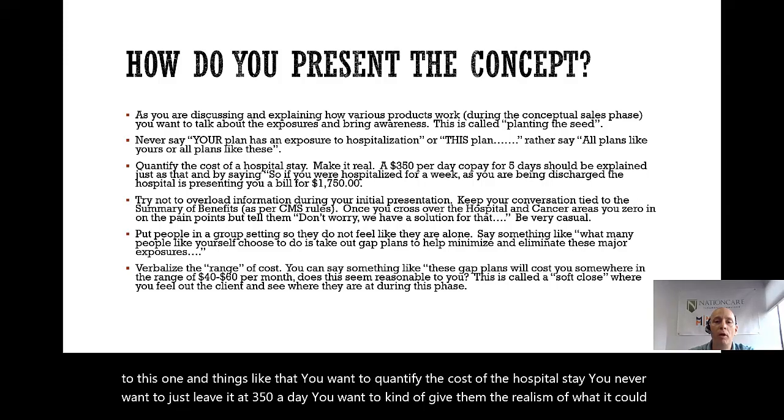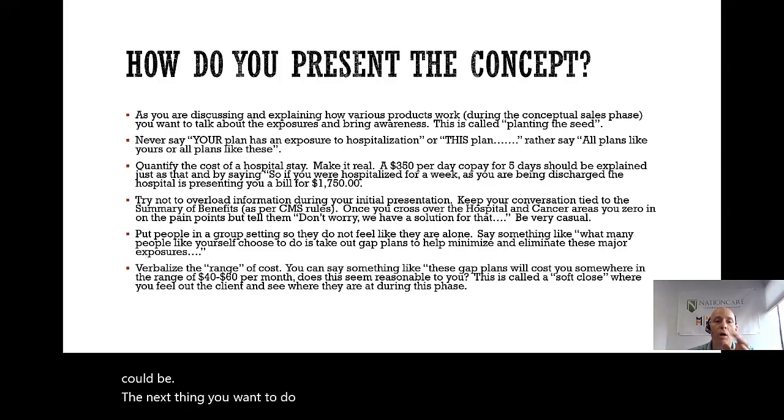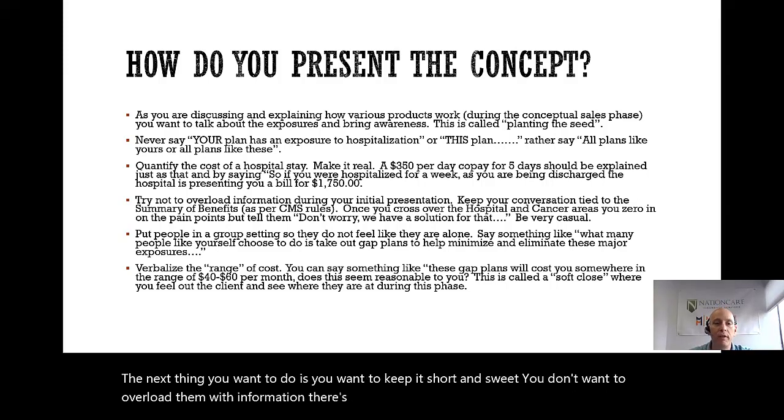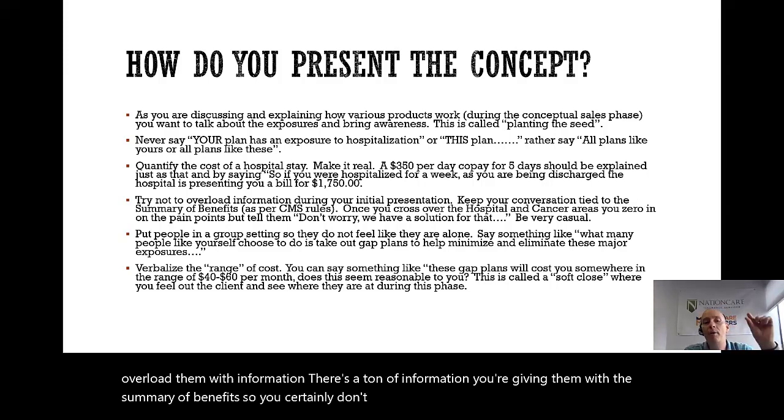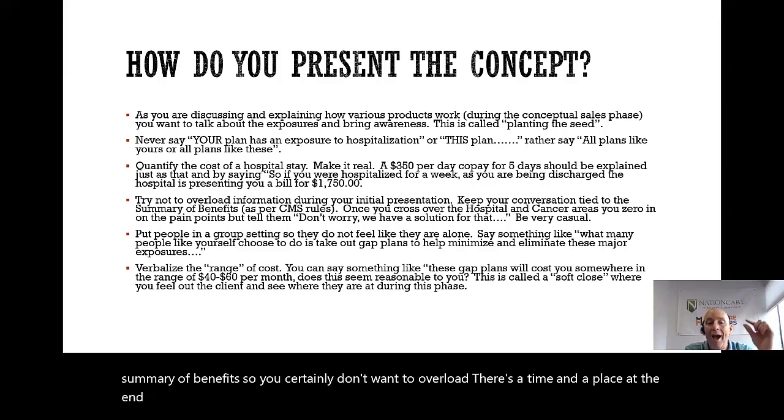The next thing you want to do is keep it short and sweet. You don't want to overload them with information. There's a ton of information you're giving them with the summary of benefits, so you certainly don't want to overload. There's a time and a place at the end where you have to give them all the details, and we're going to go over that in the next training module.